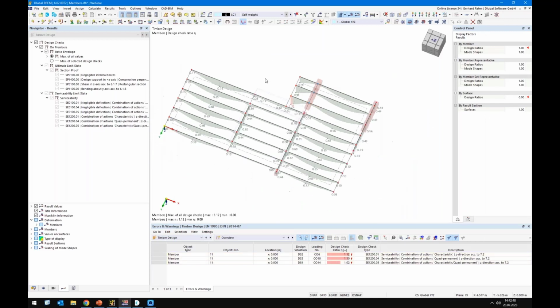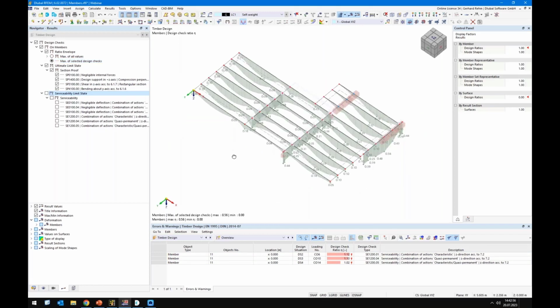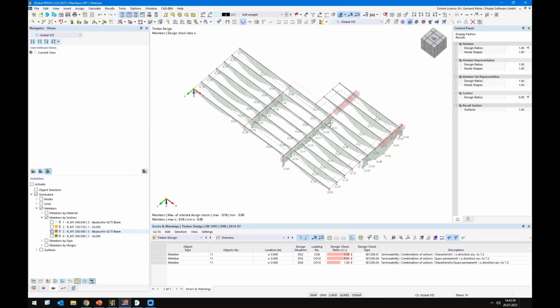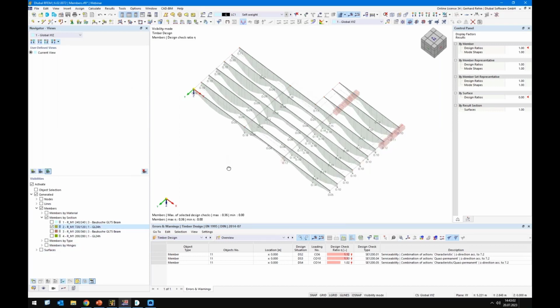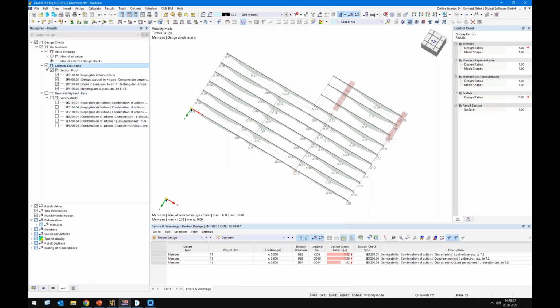All right, but we don't care about that. For the glulam, we have a ULS check of around 36% ratio. And for SLS, we have around 68, 69%.